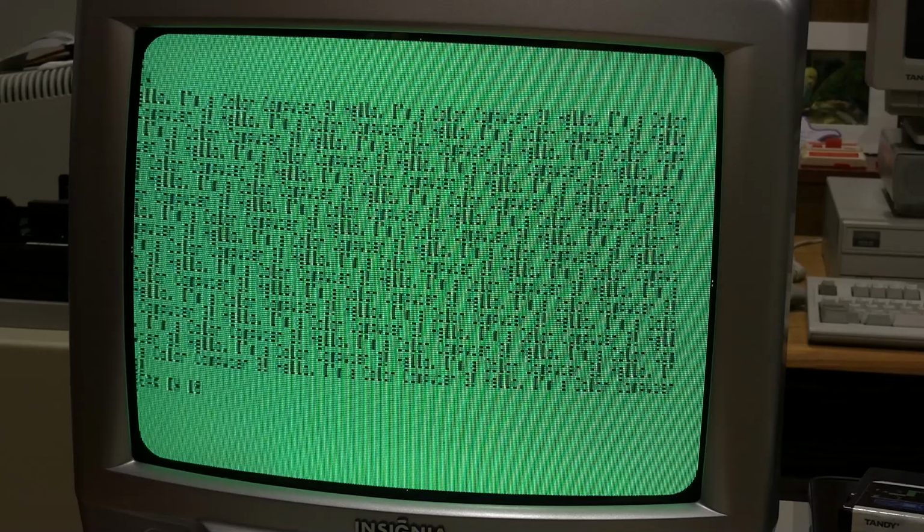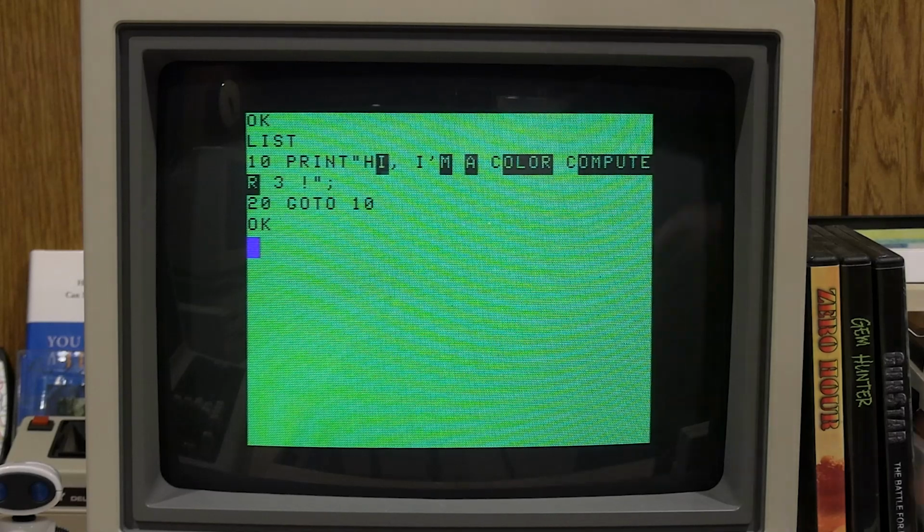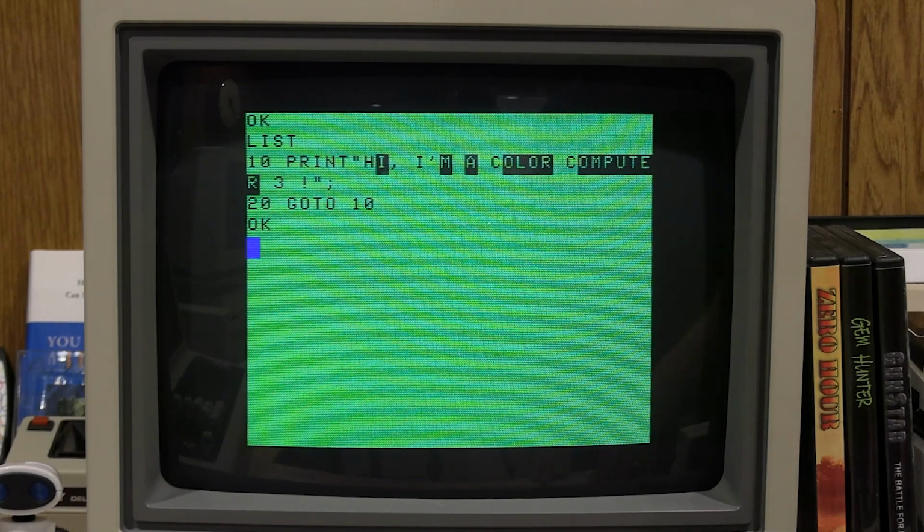But how does this compare to the CM-8 on the Color Computer 3? And back at the CoCo 3, with the CM-8 zoomed right in, real nice and close. Again, Moiré pattern, shadow masks, scanning, frame rate. Anyway, we've got our program typed in here just like on the other CoCo 3 with the television, and I'm going to give it a run.